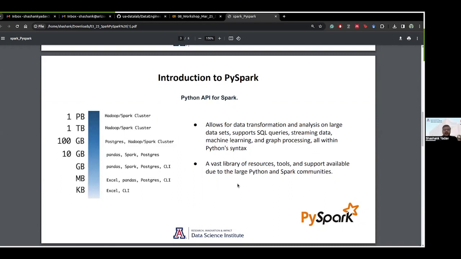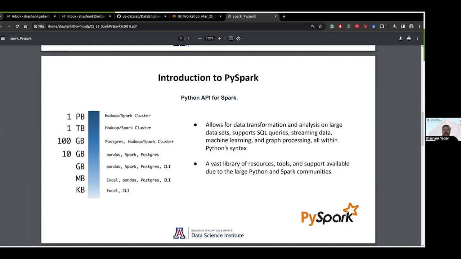Spark is very versatile. For 1 GB or 10 gigabytes of data, Spark or Pandas is okay. But if you have a 100 gigabytes or 1 terabyte data size, then you should have a Hadoop and Spark cluster. And whether to use Hadoop or Spark depends on your application, which we will be looking at: in what cases you should be using Spark and Hadoop.